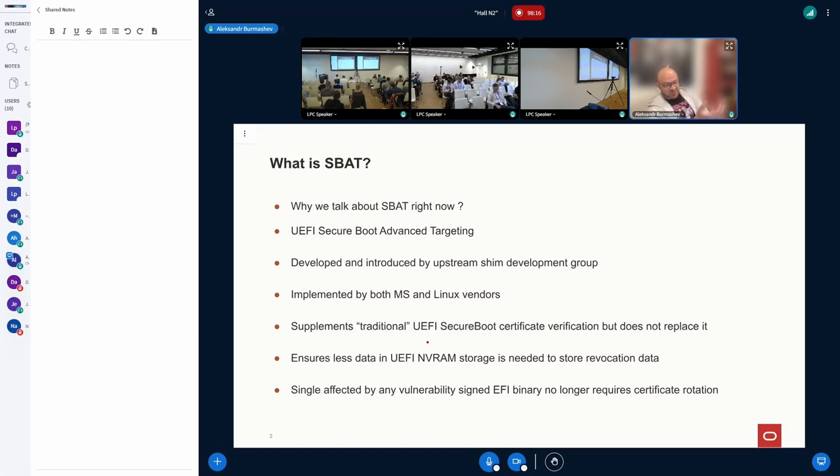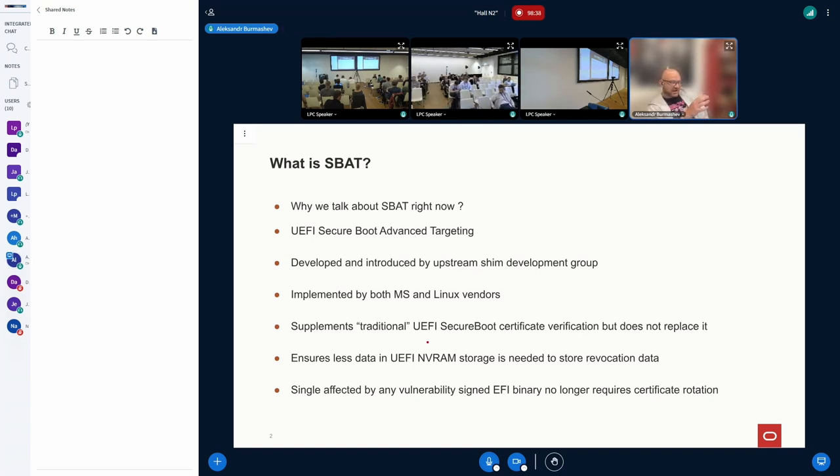That pretty much reinforces my point of view. People need to be more aware of SBAT. They need to understand how to manage that on a distribution level, and I will be talking about that a little bit right now. I'm not going to be diving deep into secure boot because I hope people have a certain understanding of that. I will be talking about it at quite a high level.